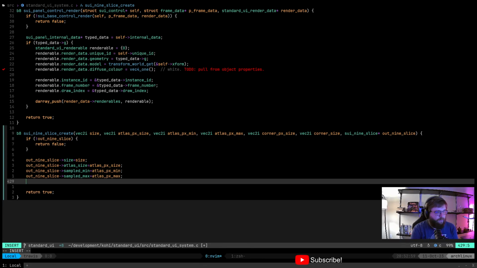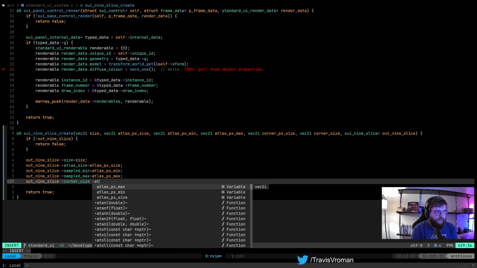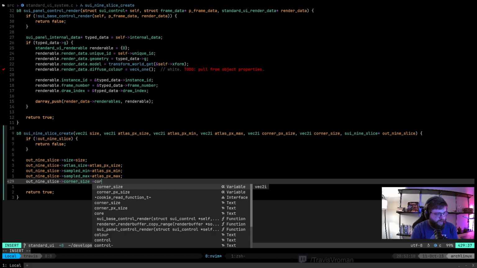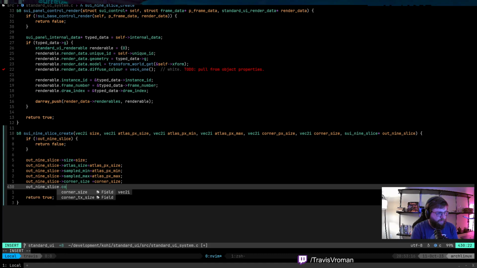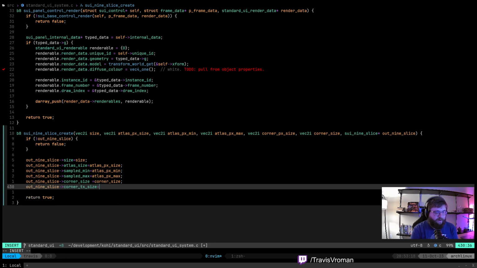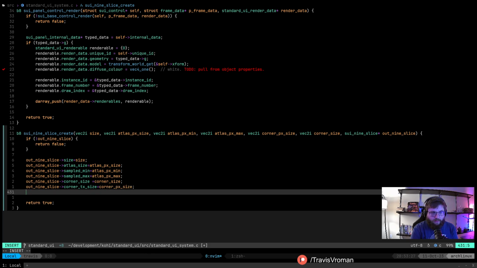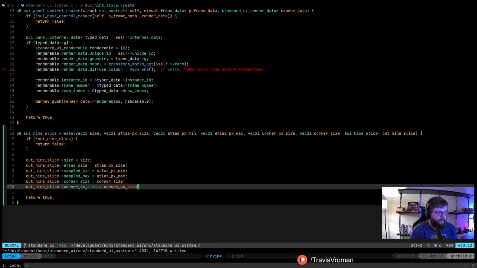And then we'll do out 9 slice corner size equals corner size. Out 9 slice corner texture. Yeah, I need to standardize those variable names. They're kind of poopy. So that's going to be corner pixel size. And that should be everything we need.